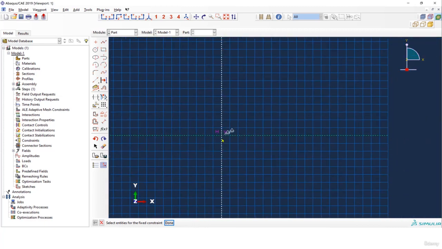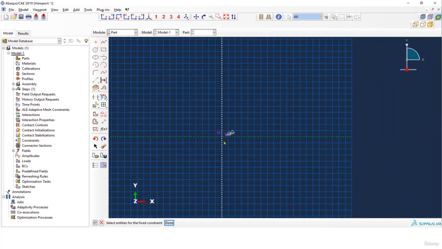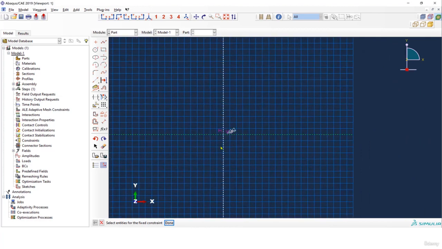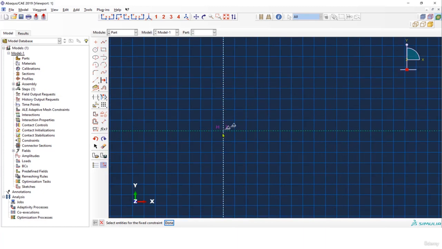However, Abaqus is not forcing that 0, 0 point to be your start point. For instance, in CAD software you always have that 0, 0 start point that you can start from, but as you can see here there is not a point or node to select that area. So that's why I created these construction lines, so I have that 0, 0 point in that area.